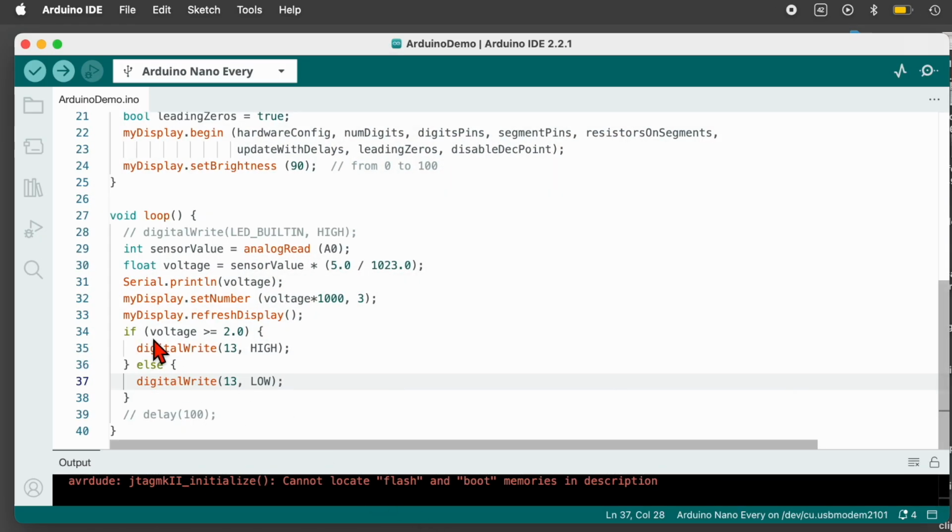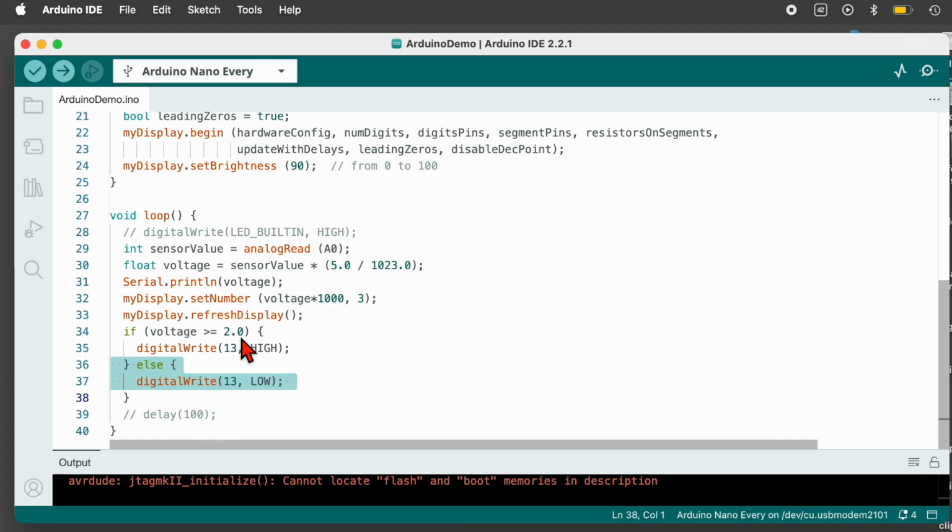An if statement is really composed of several parts. You've always got this form: if, open parenthesis, and then here's the condition, and then a close parenthesis, and then an open brace, and a close brace that matches it. You can have only a then part. Here's the then part. And you can also have an optional else part, which is these two lines here. So this part that's highlighted is optional.